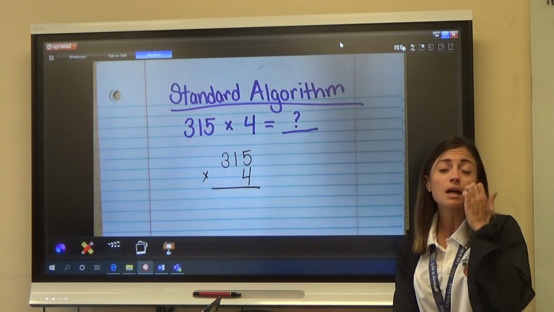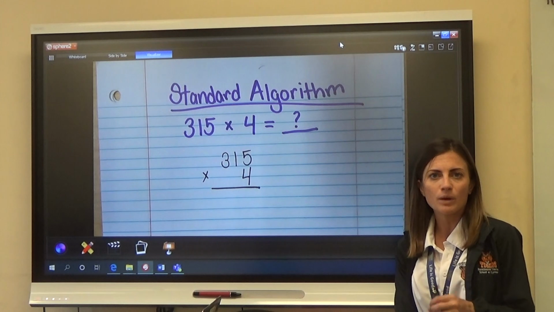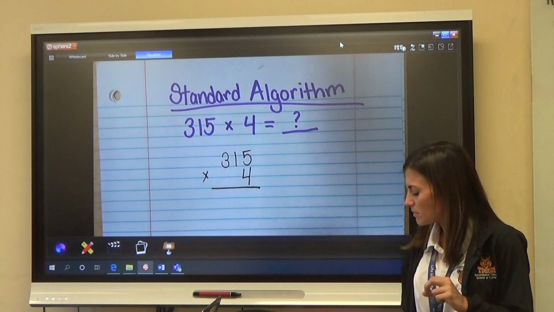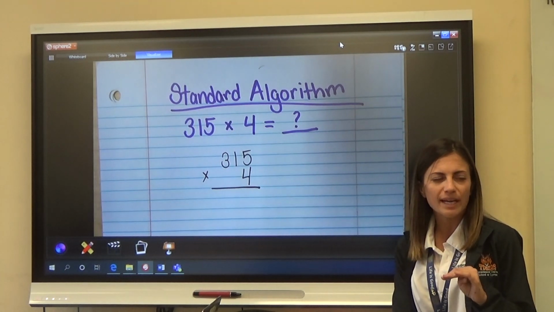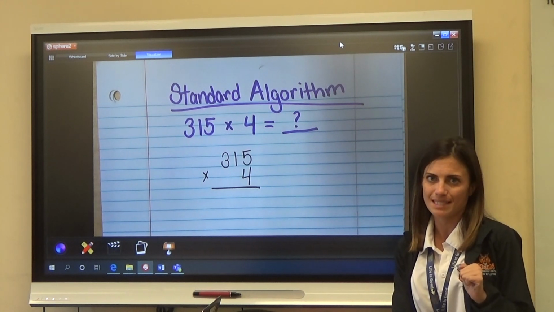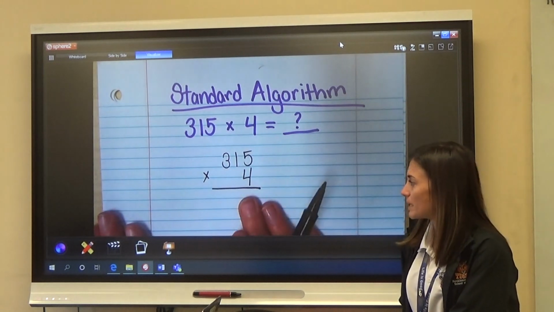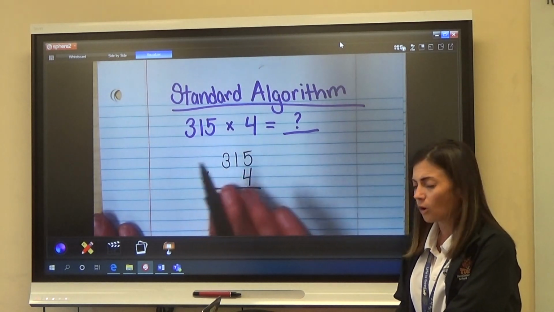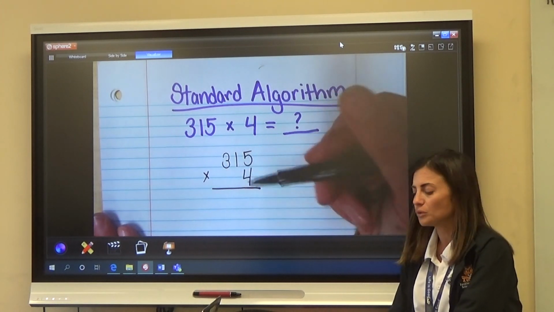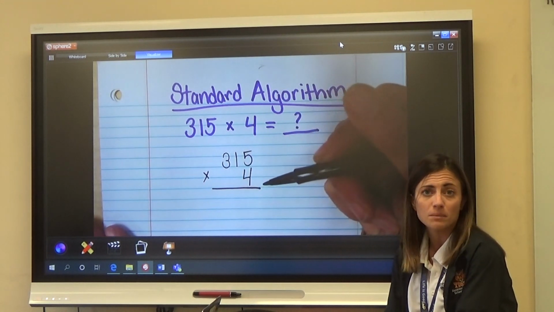Now notice I'm leaving a lot of space. I'm making my numbers nice and big and neat. That's because that's the way I'm going to avoid mistakes. If I'm trying to squish things into tiny spaces, or I'm not using my lines to keep things straight and even, it's going to make my math very difficult, and it's going to set me up for some easy mistakes. We don't want that. So once I have my problem set up, I know I always have my smaller factor on the bottom, and it's always pushed to the ones column. I'm going to start by multiplying each place value by our factor, or multiplier we can call it, which is the number we're multiplying by.